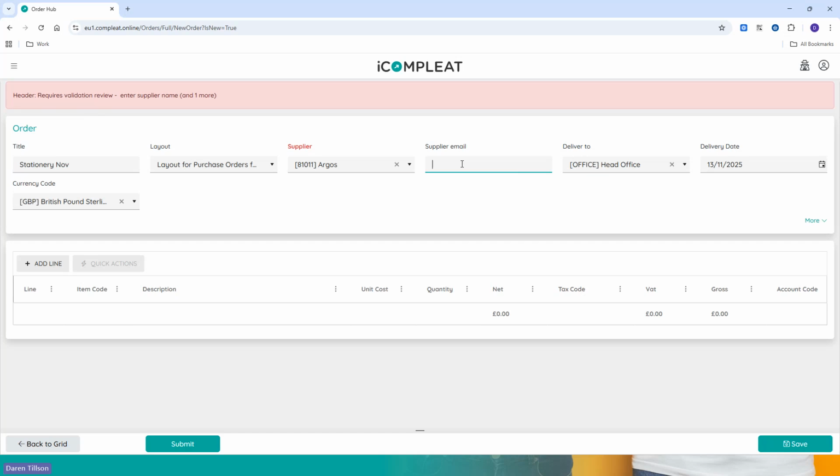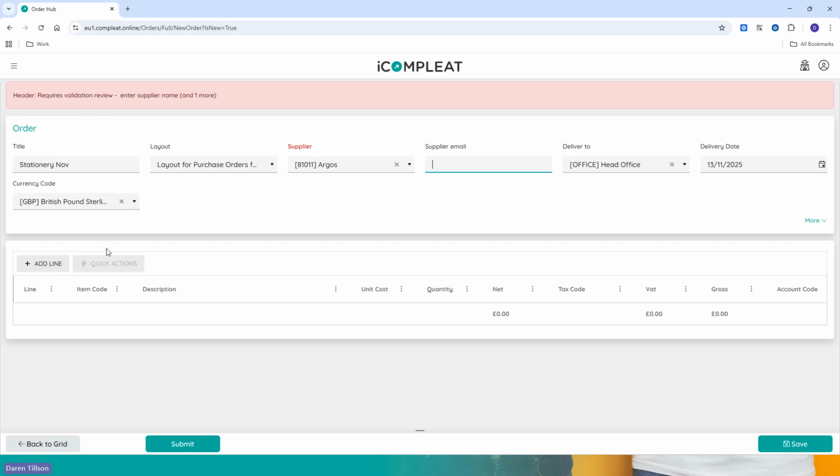You can have the setting within the system to say automatically send every order where there's an email address, or the setting can be do not automatically send, and then we can go into the individual orders and we can manually set to send those, but I'll show you that in a bit. So I'm going to leave the supplier email blank because I don't want to email this out.